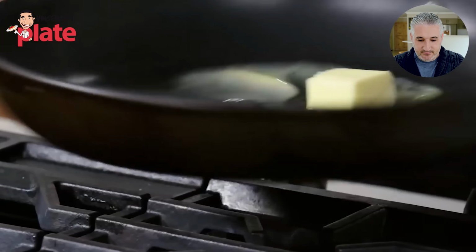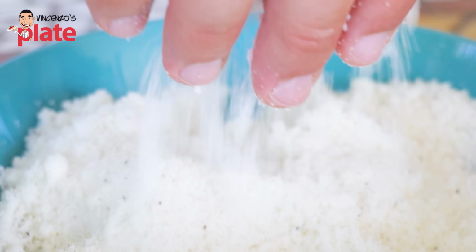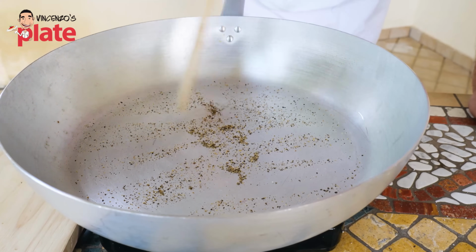It helps stabilize the emulsion, and it's nice to have fat in there to round out some of those sharp edges. I'm sorry, no butter in the cacio e pepe. The beauty of cacio e pepe, you must be proud when you make this dish. Pecorino and pepper, and that's how you make it. If you add extra fat, in this case butter, it's gonna be creamy. You don't really need pecorino anymore. You put pasta in the butter, it's already creamy.